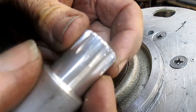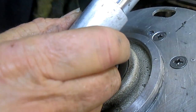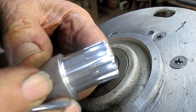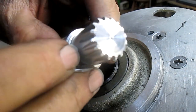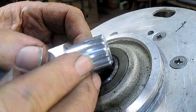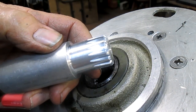Okay, can you see? It looks like we're hitting the bottom. Let me get a pointer. There we go. I'm seeing it hitting right at the bottom of that V, and almost nowhere else, just a little bit right here, but the bottom of the V for sure. So that tells me that we need to go deeper. So we're going to go back and do it again.